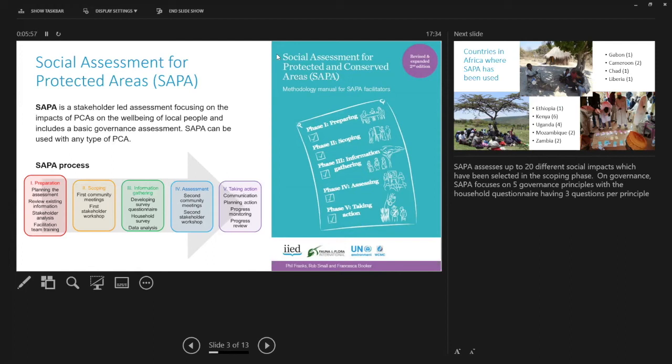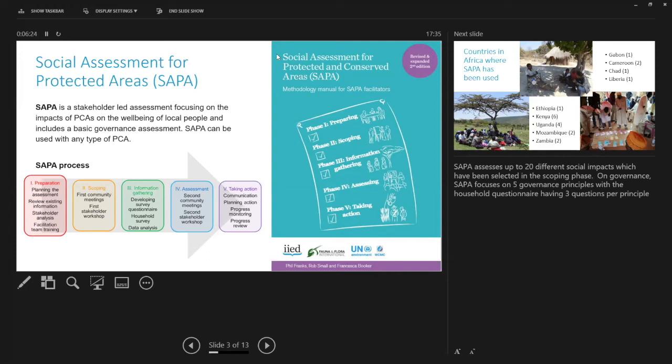That's for assessment, and there's a stakeholder workshop where the results are presented and discussed. And last and not least is a very important step called taking action. Just as José said, this tool is primarily for the stakeholders and rights holders, to guide them on actions that they could take to improve the situation. That was what it was designed to do, and that's why we have that last phase.